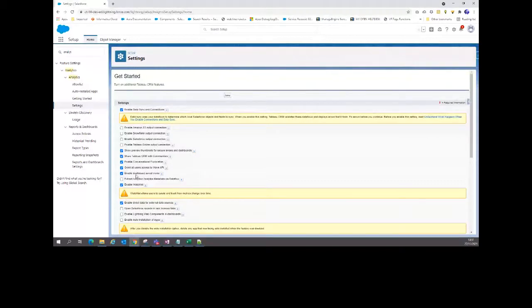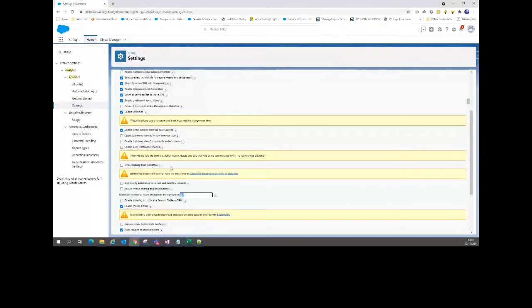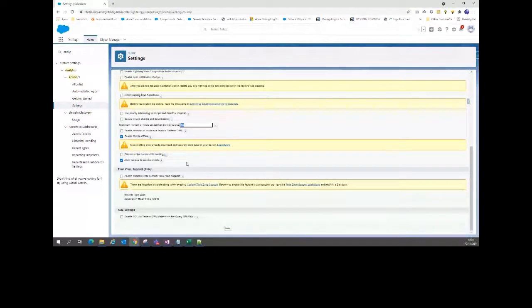If you want to enable Lightning web components in the analytics dashboard, you can also do that. Whenever you have a dashboard and your dataset is available in Tableau CRM, and you want to open that record in a browser tab, you can simply click this and enable it.